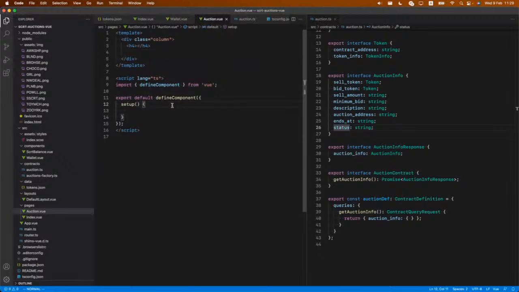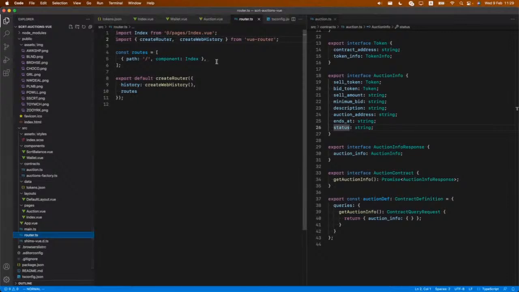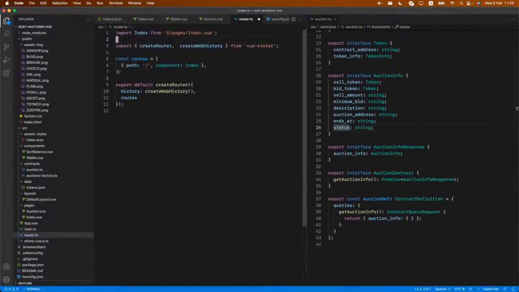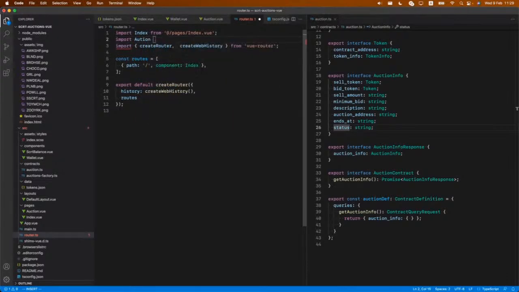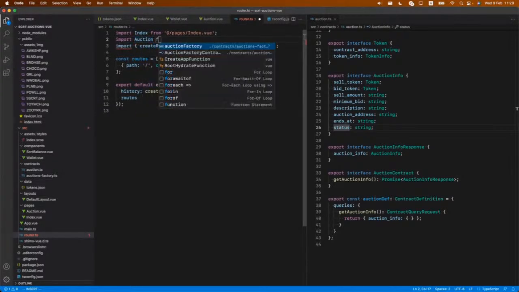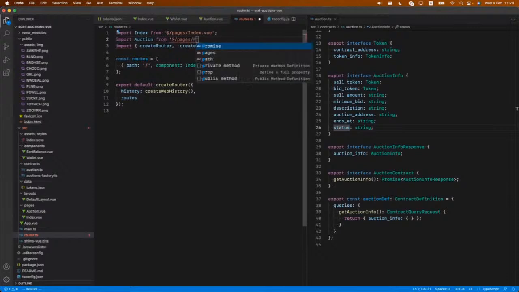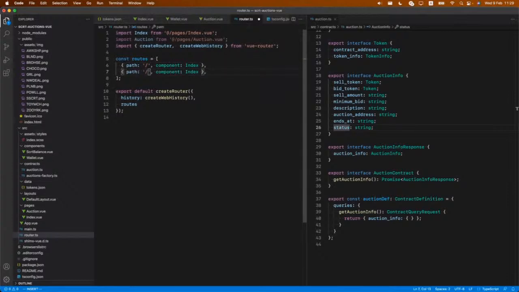In order to do this, I'll need to add that page to my router. Auction pages, auction. Then set a path for it, so auction, and then maybe an ID. In this case, the ID will be the address of the token. So I'm going to call it address.